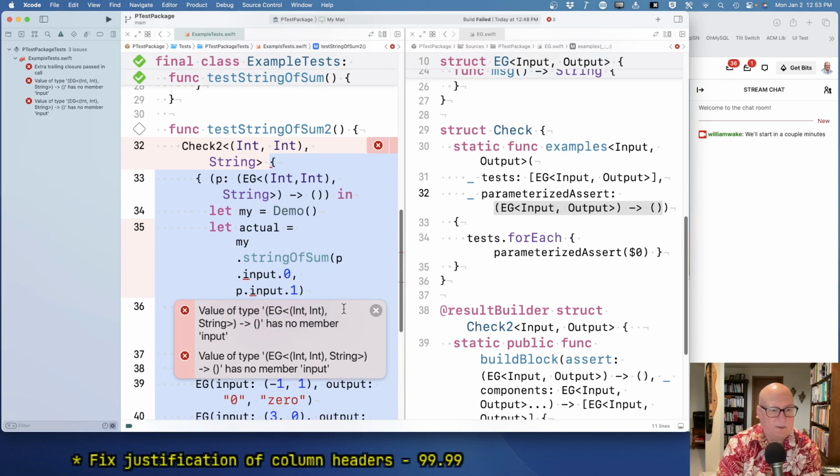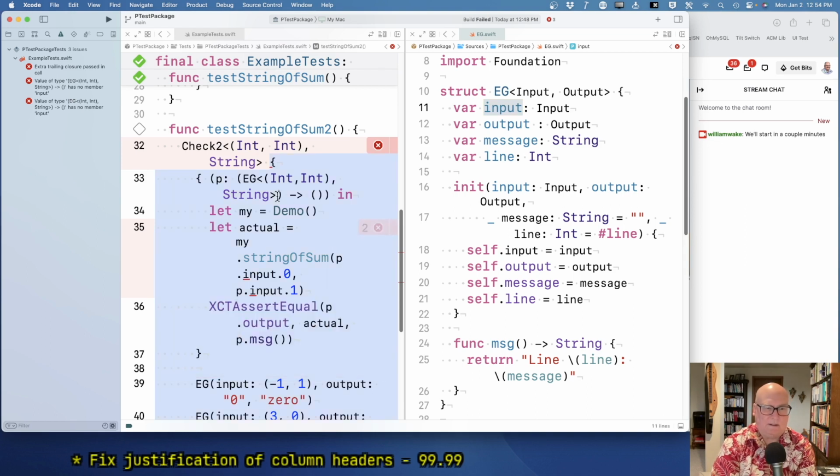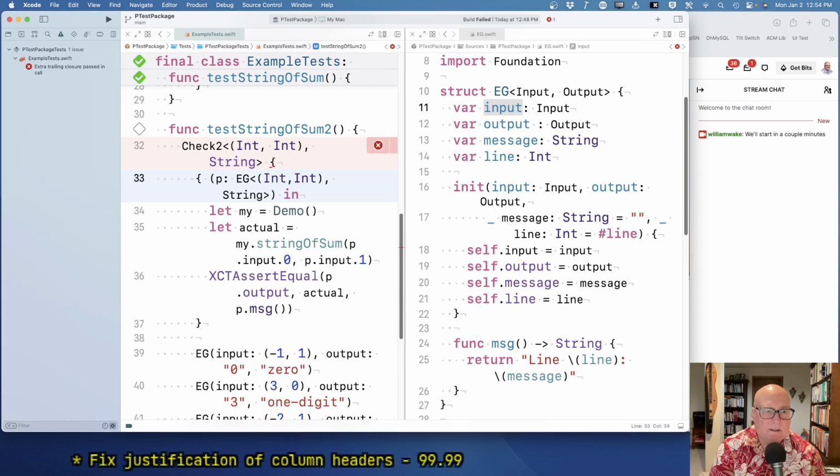EG has no member input. That's not really true. It absolutely does have a member input. EG int string goes to nothing. Well, a function. Oh, it's not. It's an example. It's not a function of an example. Okay, EG int string. Yeah.